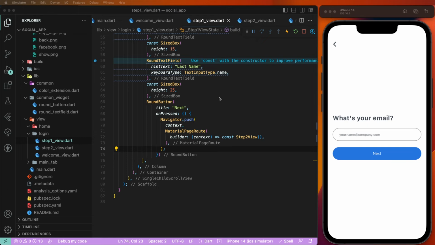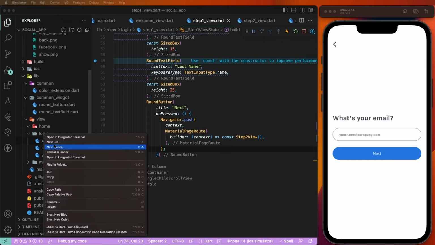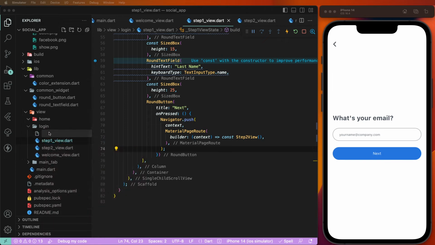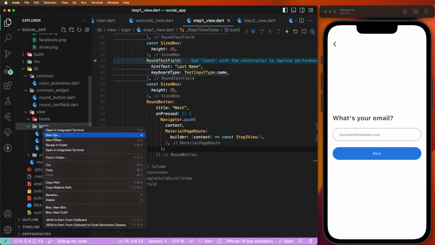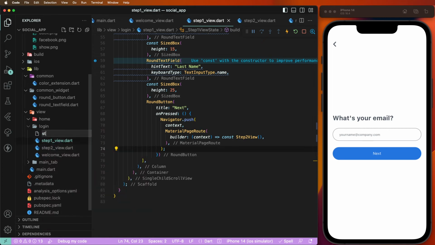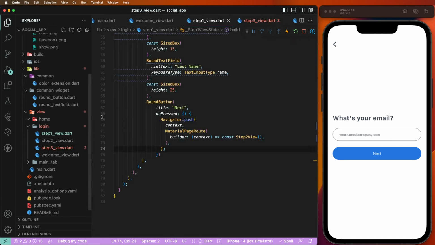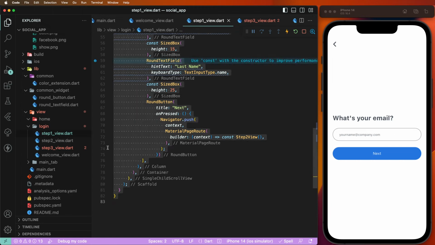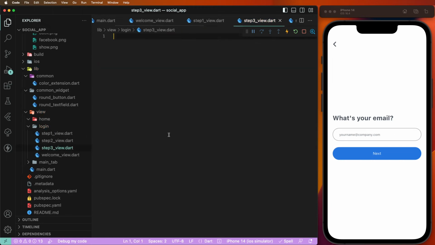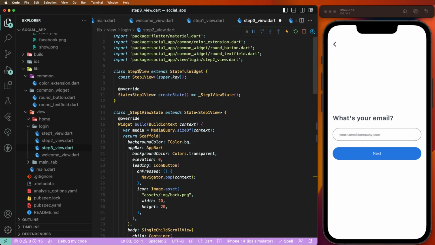Now need to create here the step 3, need to develop this here files. Paste this codes here, step, and to this here to rename this here step 3.